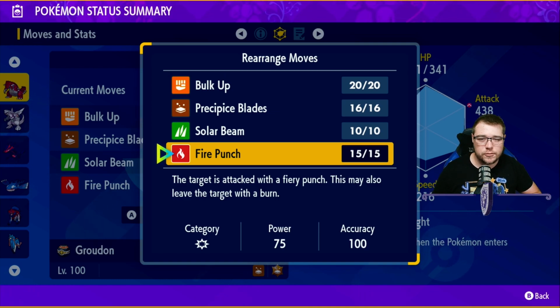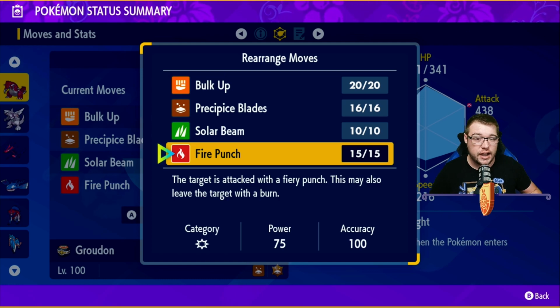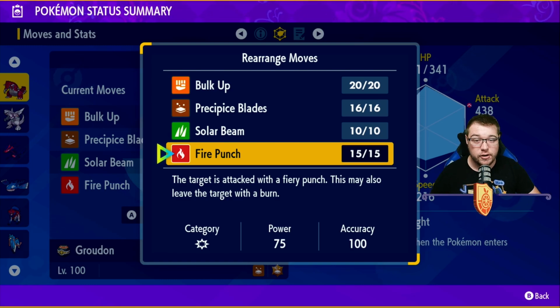You can swap this out for a few things. Will-O-Wisp is a very good move to put onto Groudon because it does lower the attack stat of the opposing Pokemon because it gives the burn. So those things work amazing. The way I ran him in this Tera Raid is Fire Punch. It was an Ice Mimikyu, so I didn't really worry about much and just Fire Punched. He's very bulky. So let's go ahead and jump into our spreads.